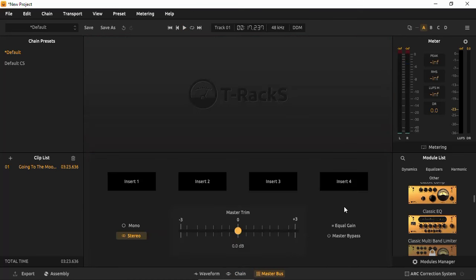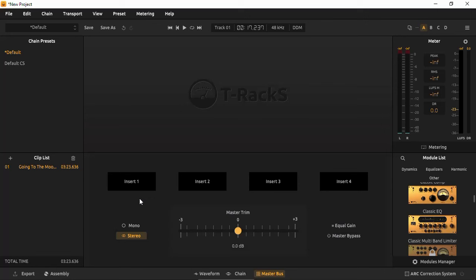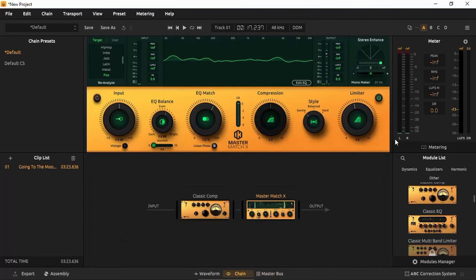I could put some processing on my master bus, but in this case, I'm not going to. I'm just going to leave it blank. If you wanted to, you can add it. Normally, you would probably want to put a brick wall limiter to control the master output so that the levels don't go up. But in this case, because the free version doesn't have that, I'm just going to leave it off.